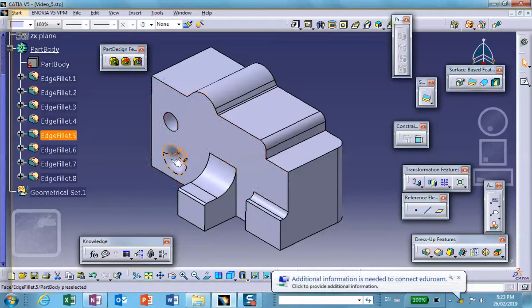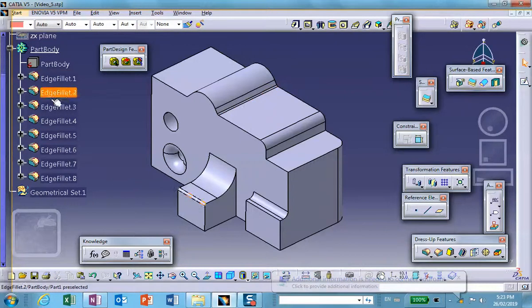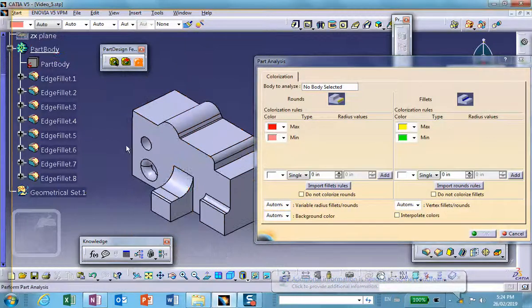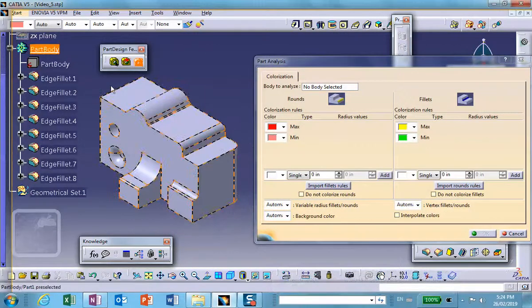Alright, so this is a very useful feature because before you do things, you can actually have an idea of how many of these are going to be extracted. So let me click on it one more time. See that? You select the part body. Okay, and we say OK.